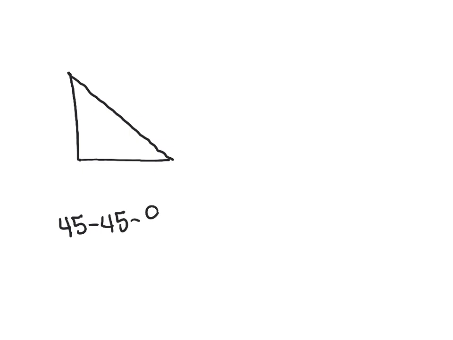Okay, so once again, let me just remind you, we have two types of special rights, and you have to have information telling you it's a special right. You can't just be like, it looks like a 45, 45, 90. No, they either need to tell you the angles are congruent, tell you the sides are congruent, or actually give you a 45. Okay, something. They don't have to give you all of it, but they have to give you something. Okay, and your label for 45, 45, 90 is a root 2, 1, and 1.